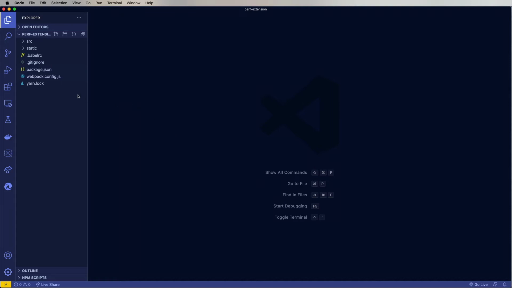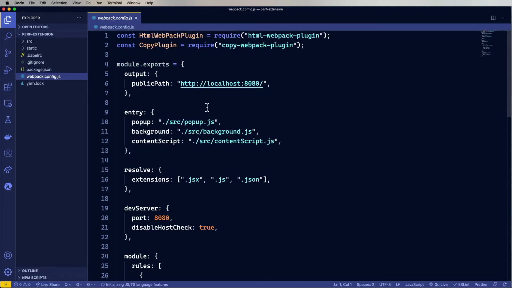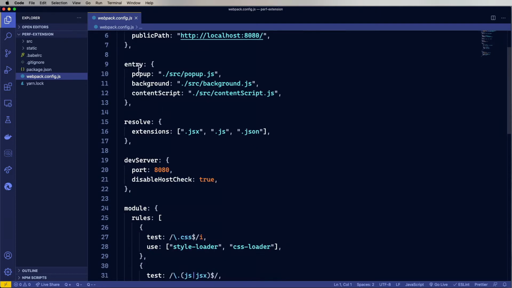And let's look at how this all is put together and constructed. So here is our Webpack. And the interesting thing about this particular Webpack is it's got 3 entry points. It's got the popup. That's the one that is in the address bar and pops up. So background is the script that is always running on the extension.